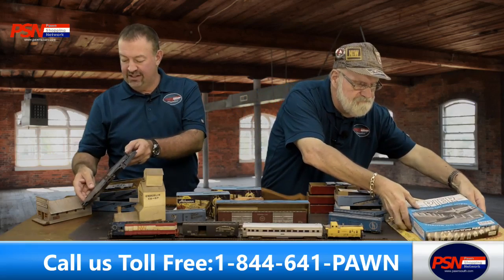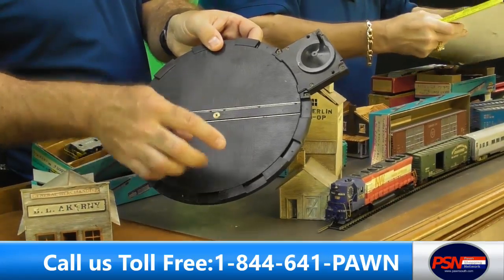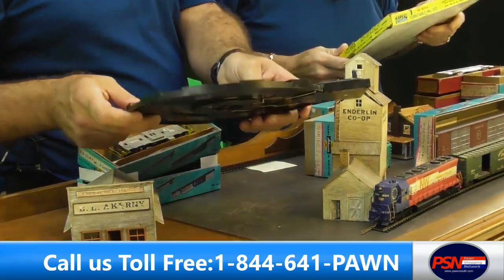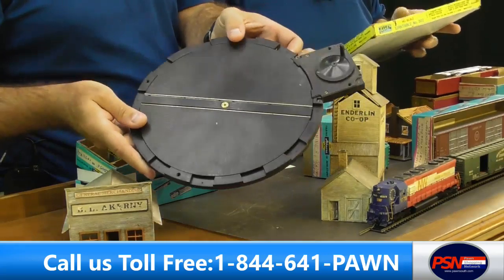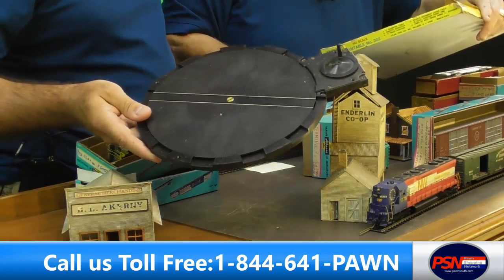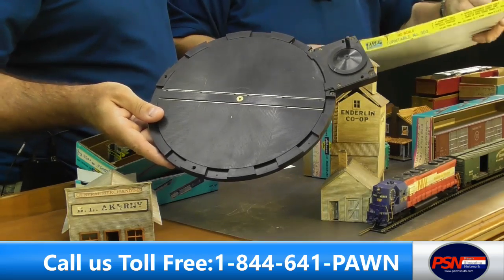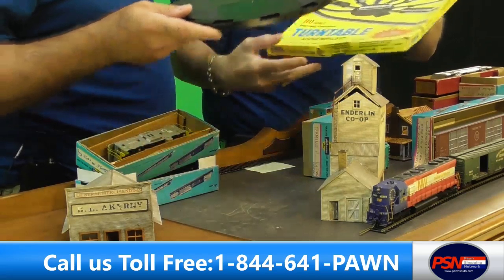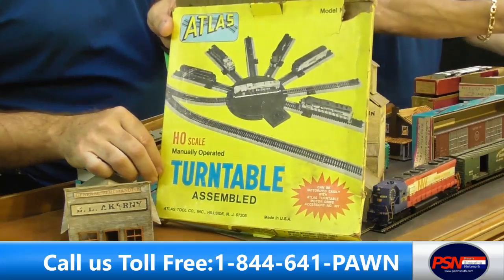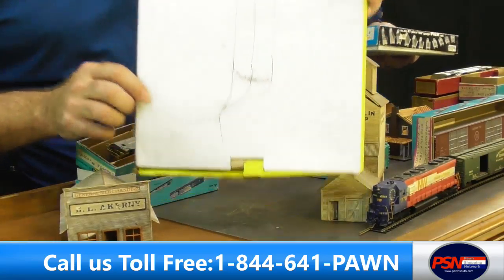Well, David, they still use that technology. I got a friend that works in Hamlet, and they still bring the cars in there. It would come on here, and then it would go to the different areas to go this way on a track, and you would unload wood or whatever it was. Or you can turn around so you can go the other way. That's right. But a nice little item there. But that's to switch the old track, David. HO-scale turntable, completely assembled. That's right. It says it can be motorized also if you have the proper accessory to make it motorized. Well, I'll get a picture of that so they'll know exactly what they got there. There is actually what it came in. So we've actually got, like David said, the HO scale, but nice item in the box. So we have the box with that also.